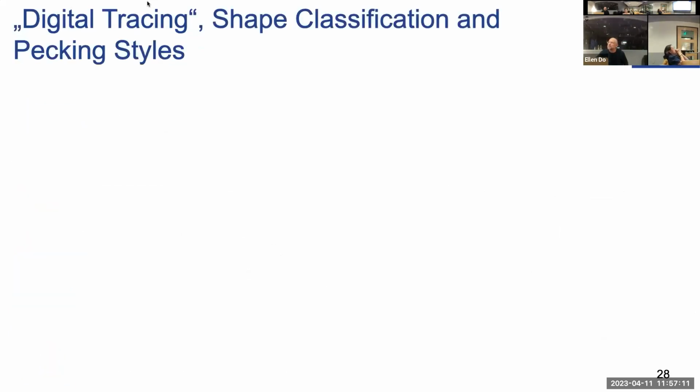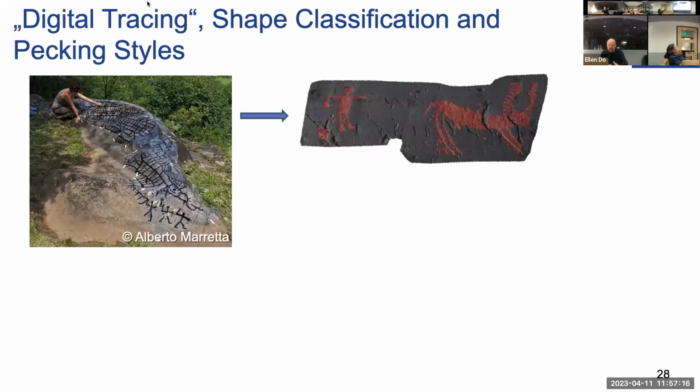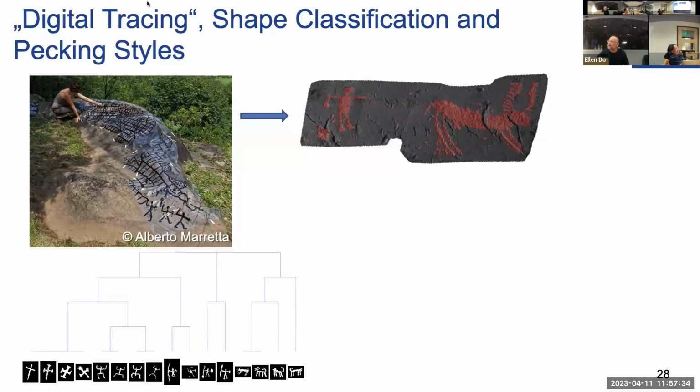So what was our job there from St. Pölten? We did the computer vision, based on the 3D scans of the others, to do the tracing digitally. So first really surface classification to distinguish the natural surface of the stone from the pecked surface, so the human pecked surface. Then in the next step, classify the shapes into the different typologies that the archaeologists have.